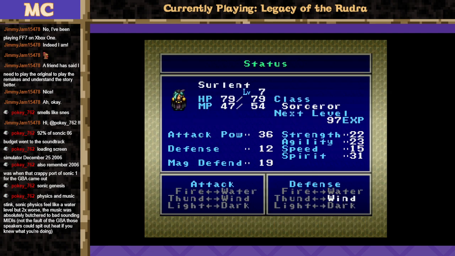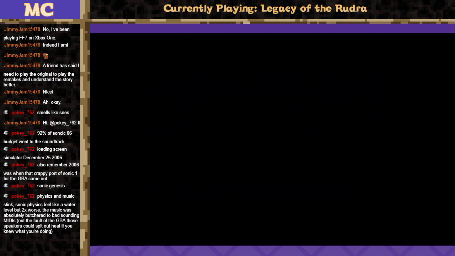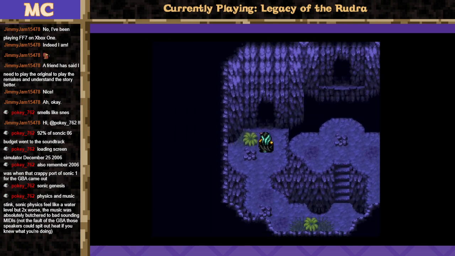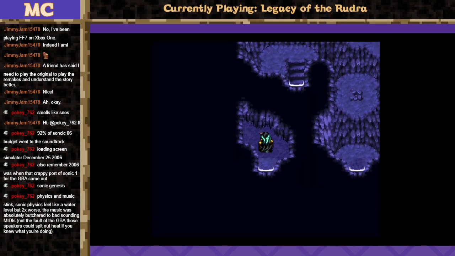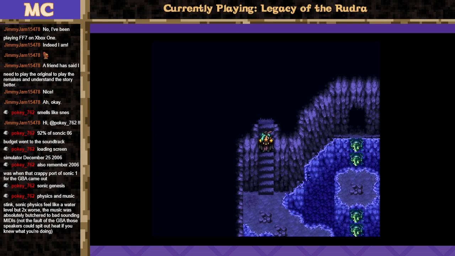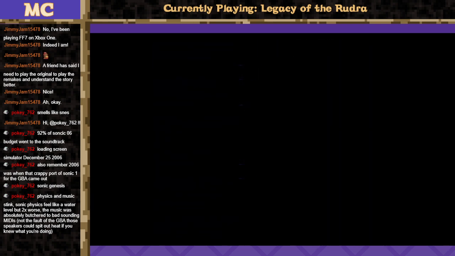Yeah, I wanted to show you this. So, you see down there where it says, like, fire versus water, thunder versus wind, light versus dark? Those are the opposing elements. So, if I had used wind against those lightning monsters, it probably would have done a lot of damage. Okay. Aha!